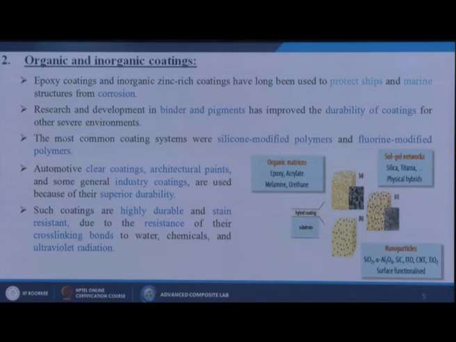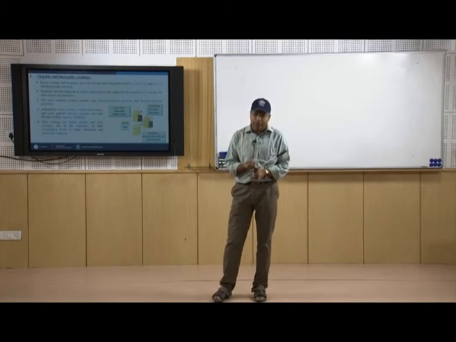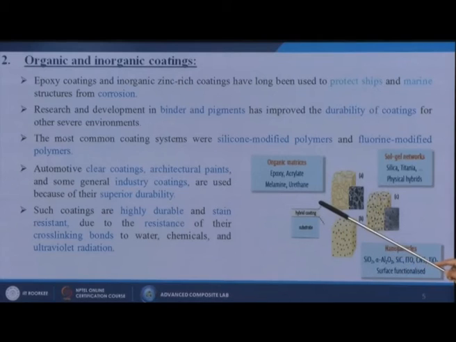Sometimes if we put only one single material onto our substrate, maybe that material is not sufficient for the coating purposes. So what we are doing is trying to add 3 to 4 different types of nanomaterials, or maybe different types of materials, to make the coating material. That is why it is sometimes called a hybrid coating.